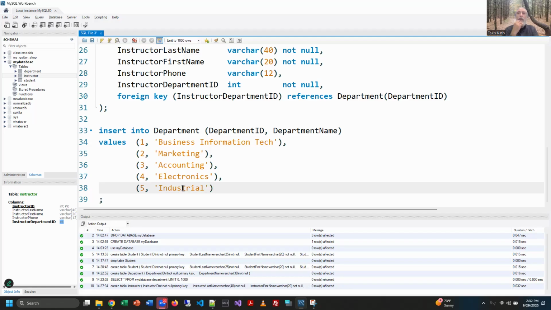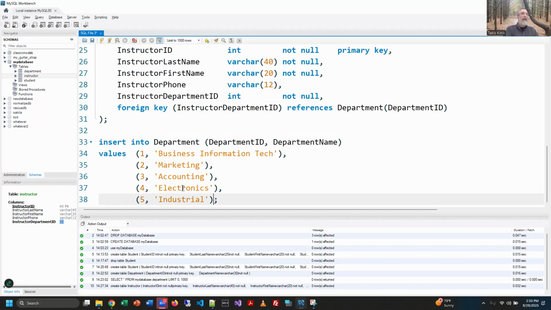So no comma needed after the last one. We just need that semicolon. And I don't know if you saw what I just did, but I moved it up to the end of the line. These could be all strung out on one string. I think it's easier to look at this way because then you can see each one. It's kind of like a table row, right? And then when you have more than one column, it all kind of lines up and you can see the records that are going in.